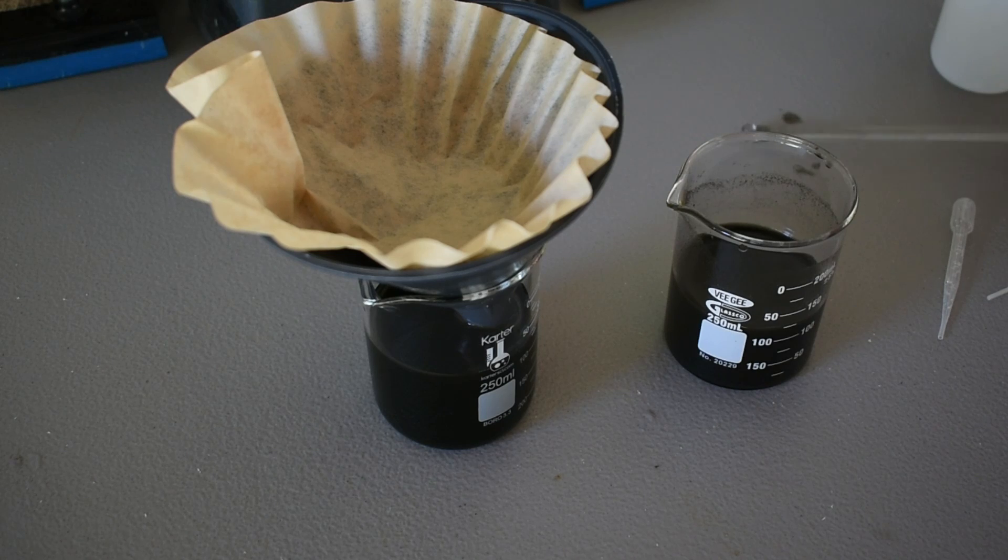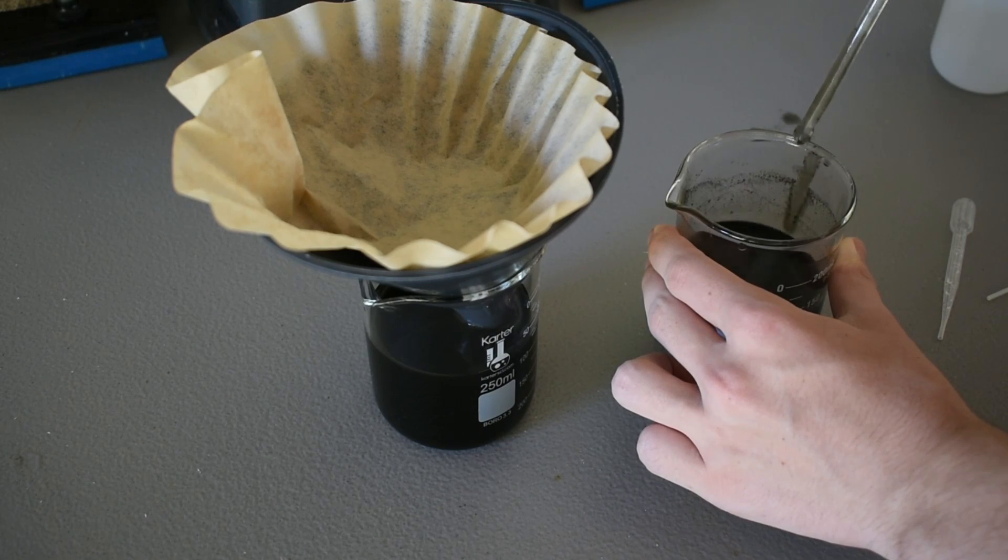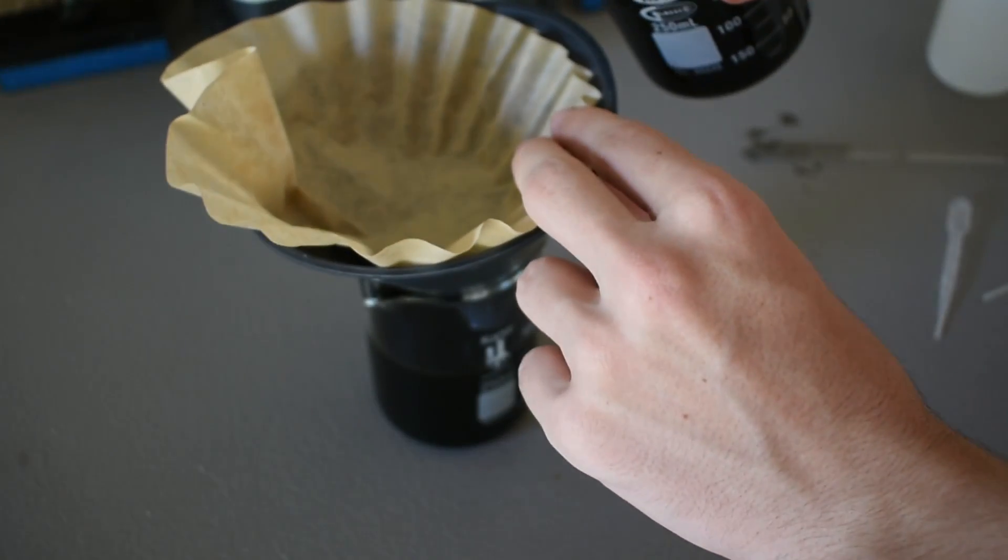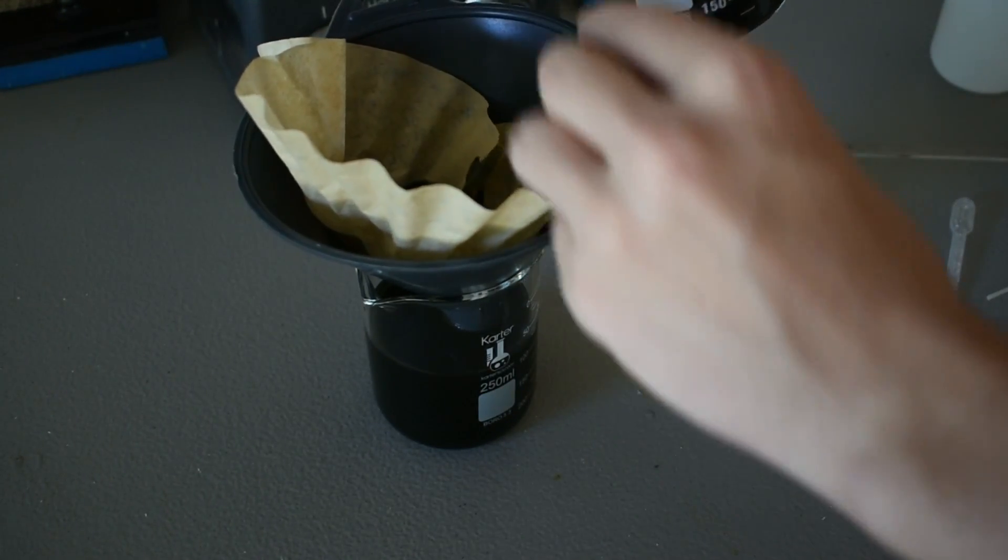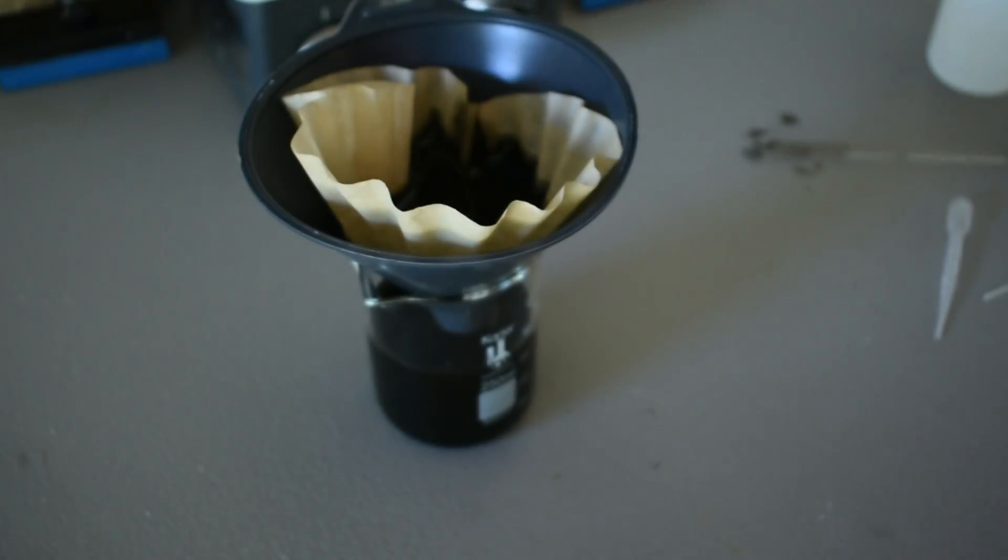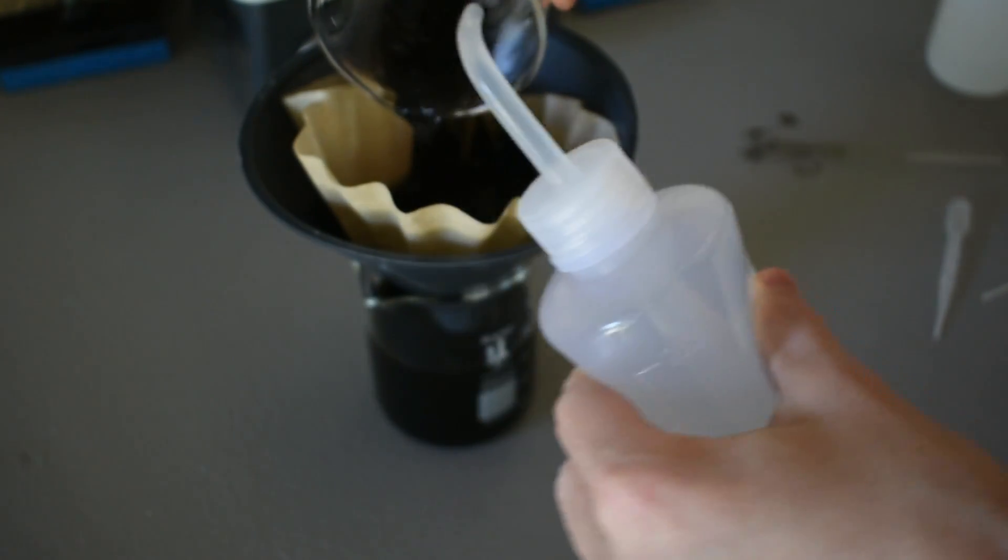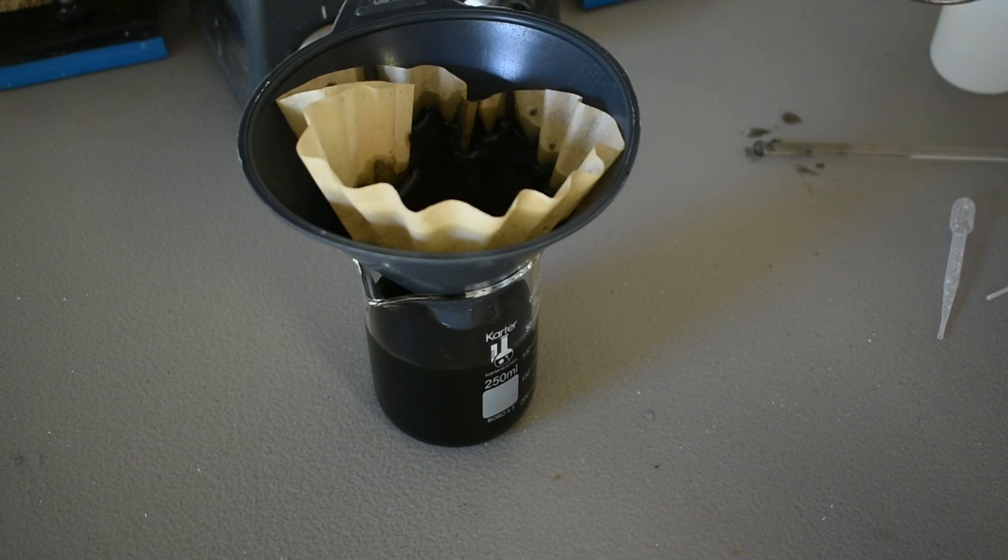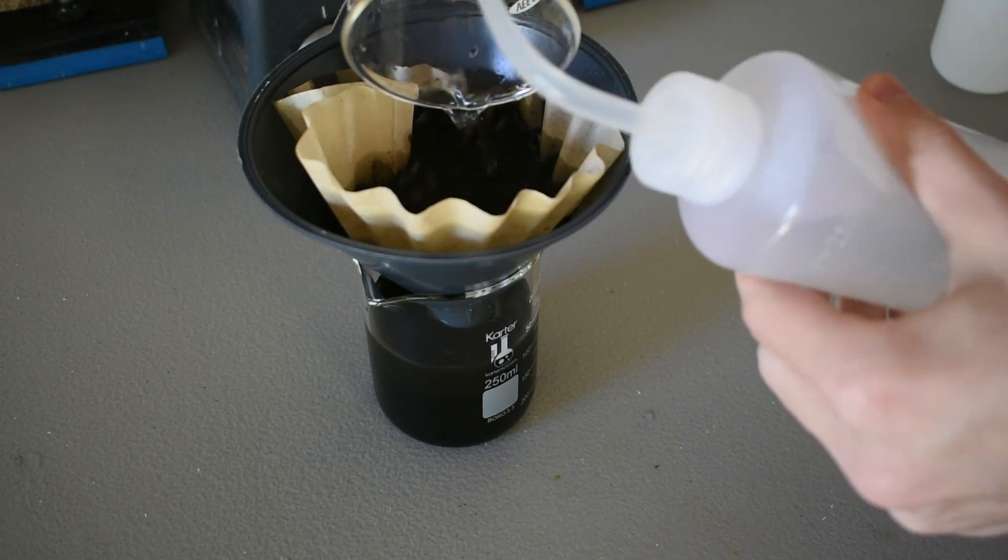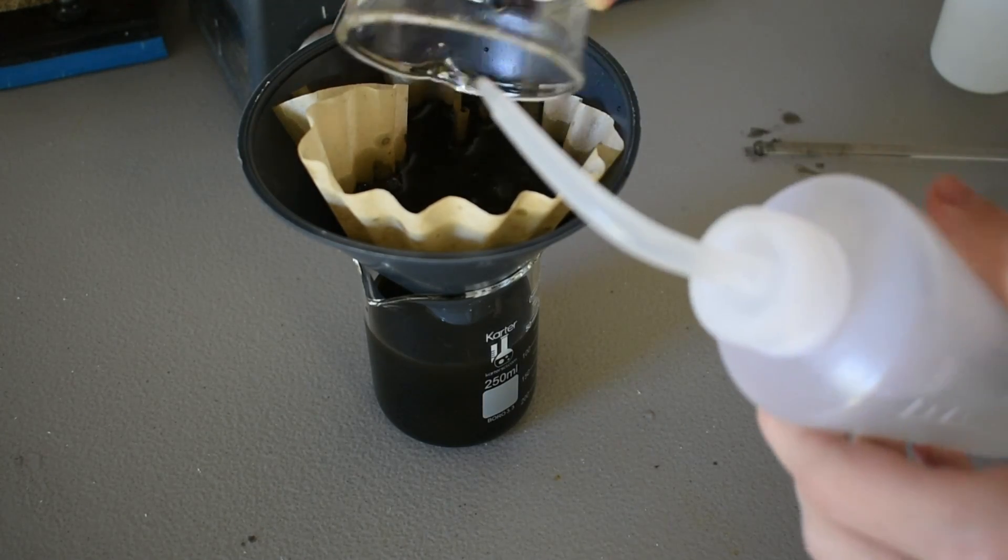Right, after about three rinses now, stir up everything, make sure it's nice and pretty much homogenous. And I'm just going to filter it off now. Be careful with this filter paper—it likes to slide down into the funnel. It's helpful to have a wash bottle, just squirt it up, rinse everything out. Here we go.